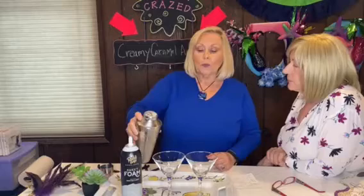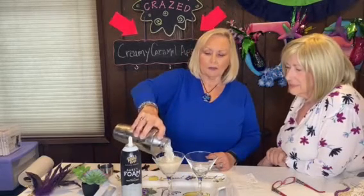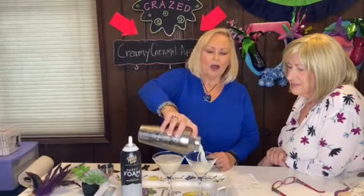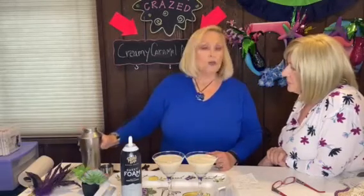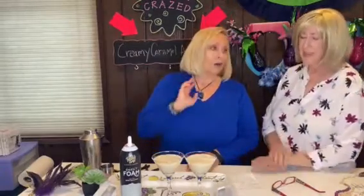I shook it up really well with ice. I'm going to pour it into the martini glass. Look at that creaminess. You know what I was thinking about doing, and I totally spaced it, is you could take the glasses and dip the rims in caramel. That would have been really, really good. I actually brought the caramel and forgot it.